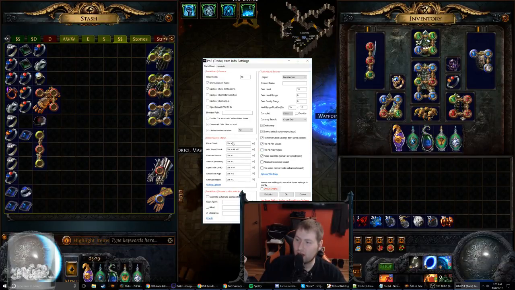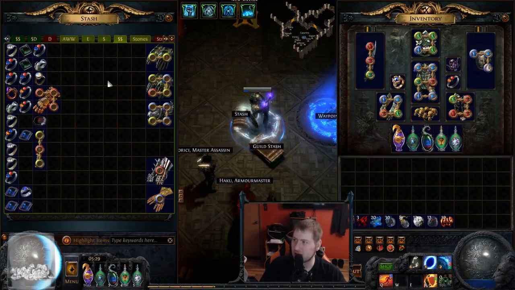You can also see all the different trade hotkeys and what they do. You can also have the pre-select normal mods, which has a button to click when you use the tool. I don't really see this one being too useful. If anything, you'll probably uncheck more than you'll check, so I don't see it as a time saver. But let's use it. When you have it loaded, you have to load it as administrator, by the way. Make sure you do that, or else it'll give you an error.